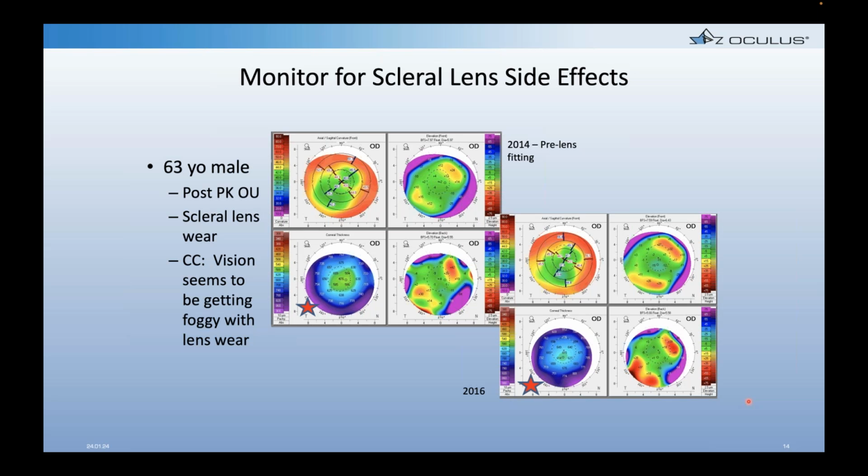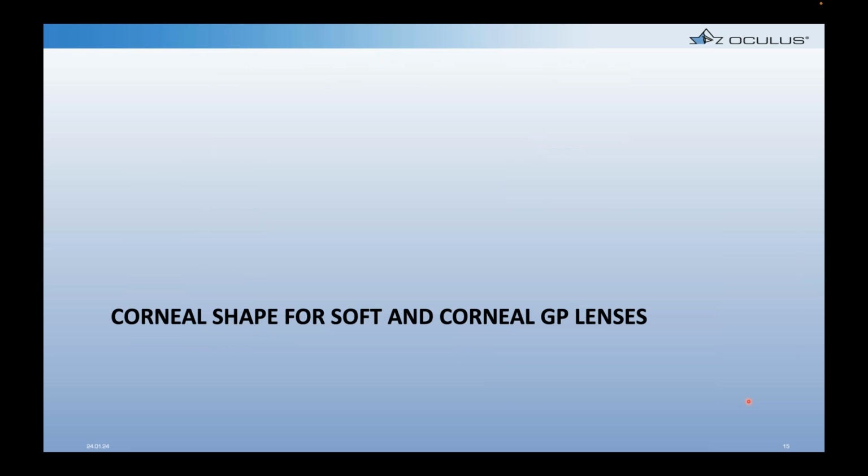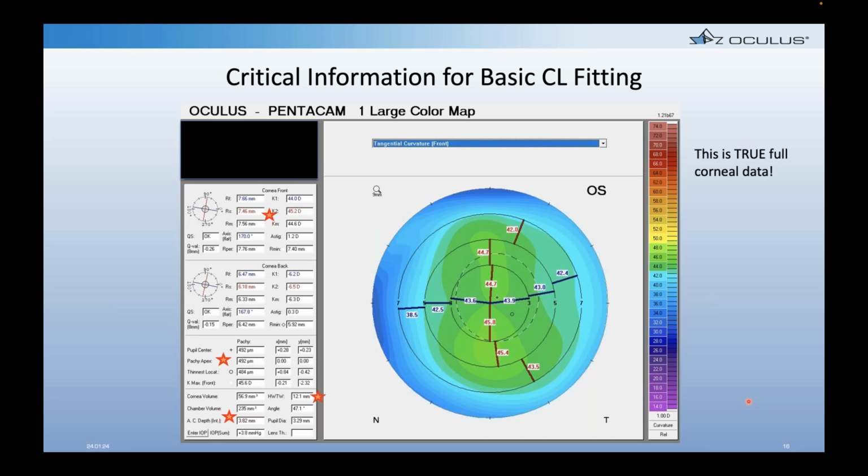Fortunately, we took this patient out of the sclerals, fit him in a corneal GP for a couple of years until he was able to have a DMEK done over his graft, at which point his cornea cleared and we were able to refit him in a scleral and get him back to 20/20 vision again. So that just summarizes, again, how we use it every day for our anterior segment disease patients. Moving now into just basic corneal shape information.